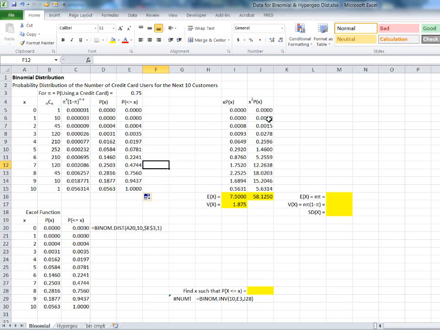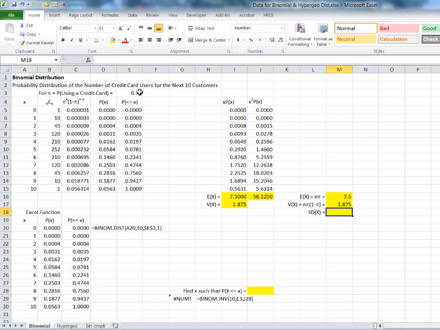Okay, now for the variance, I'm doing the shortcut method. We find the expected value of x squared, and we subtract the expected value of x, that value squared. So we get 1.875. Now we did all this here, but it turns out that you don't have to. You can just take n times pi, and you've got yourself the mean, the expected value of x. And for the variance, you've got n times pi times 1 minus pi.